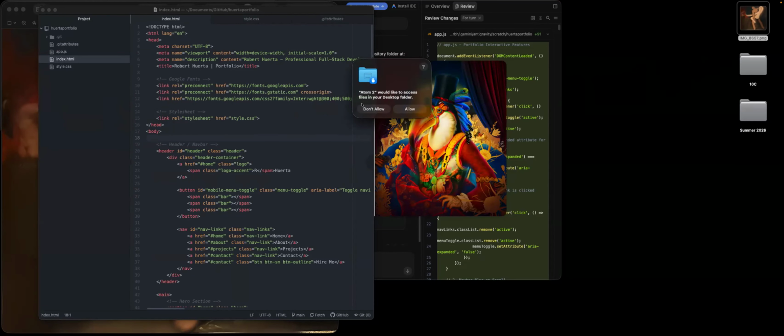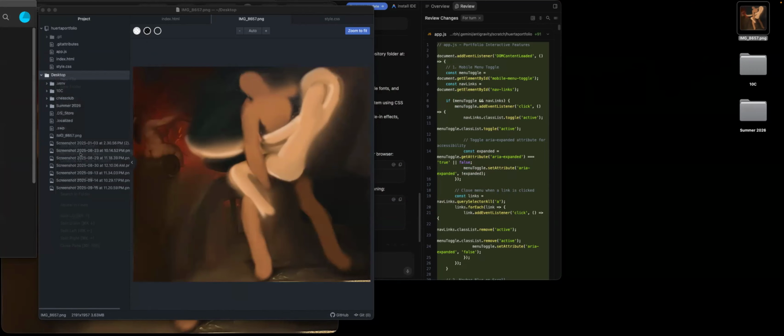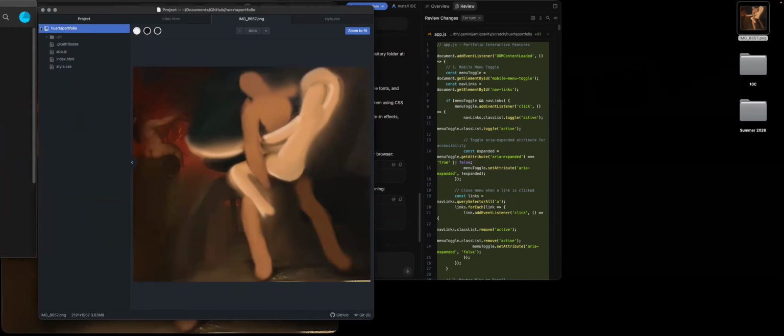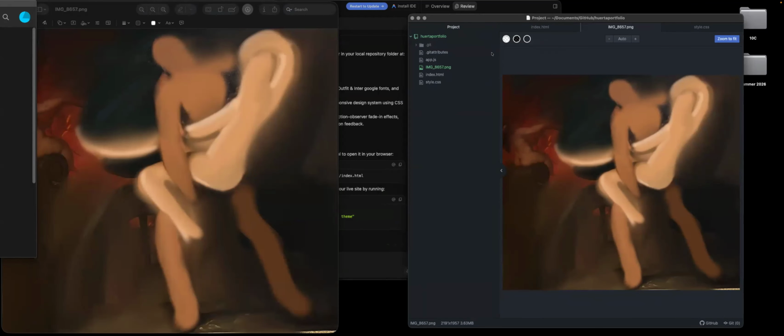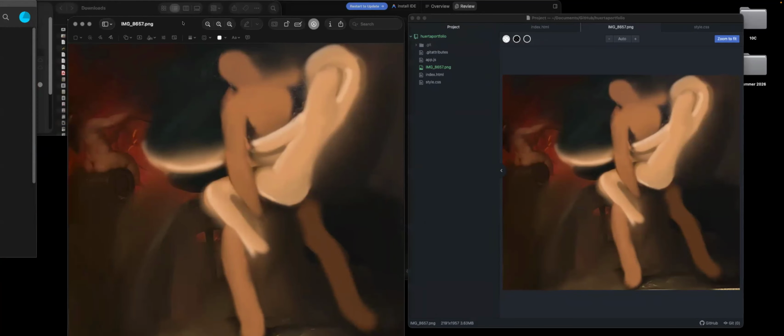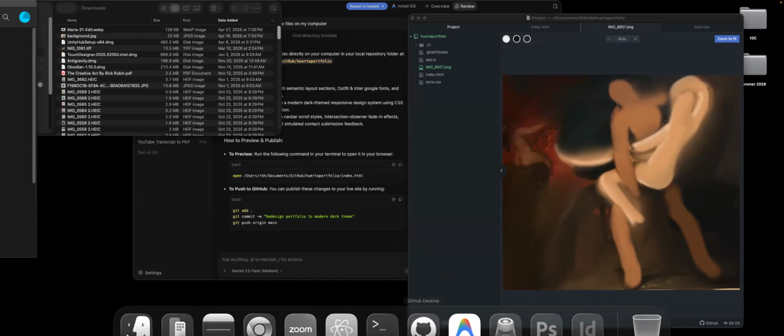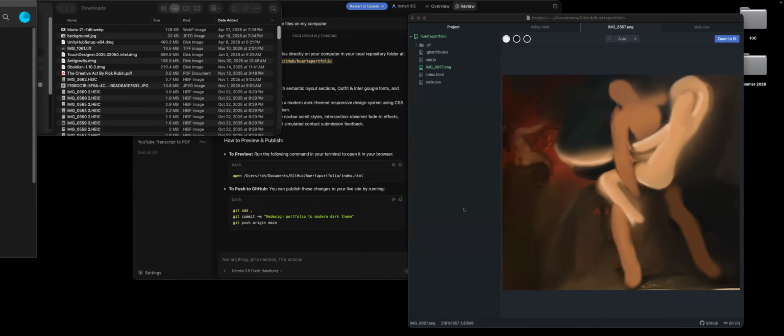It's not exactly what I wanted to do. I want to bring it inside of Portfolio, so I'm going to drag it in there. Now there we go. Now I have my folder inside of, hold on 1 second. So now I have this image inside of my repository. I might want to change the name, but I just wanted to quickly show you that process of bringing it in.